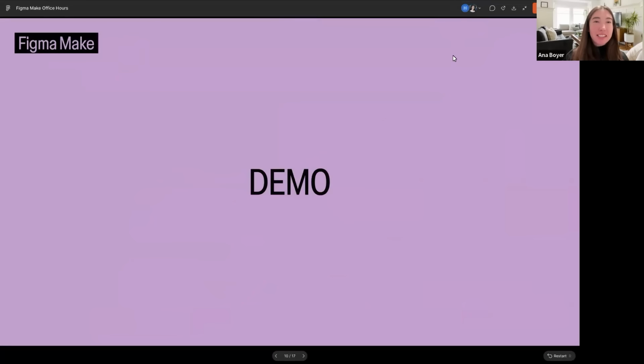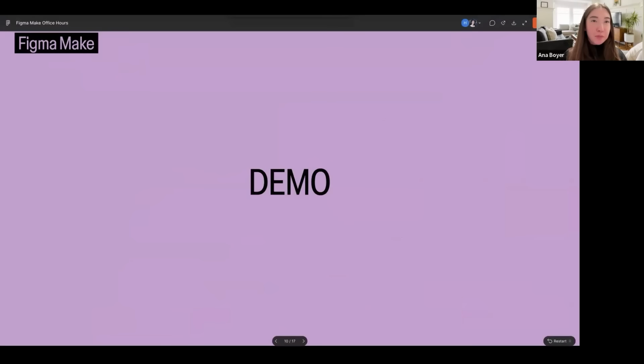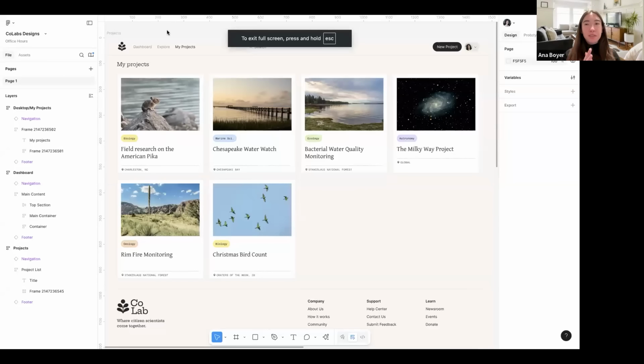All right. Yes, let's dive into actually seeing what Make looks like. As Holly mentioned, one of the really great things about Figma Make is that you can start with an existing Figma design and use that to start building your prototype in Make. So here I've got this design for this project screen as part of this collab web app where people can share various science projects.